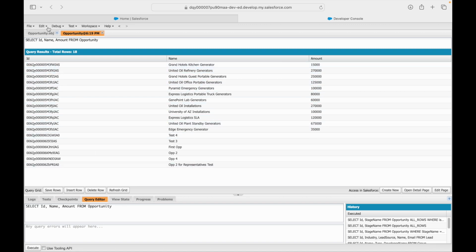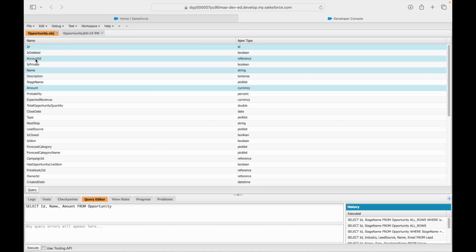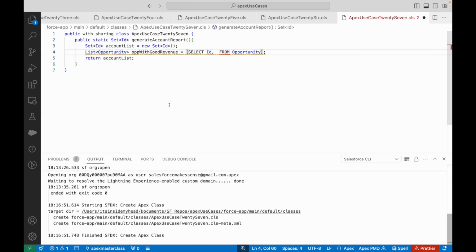So what can I do? Do I have to also fetch the account ID? Yes. So I can take a look at the account ID also. So I'll just select them, multi-select, I'll say query. And what does that do? That gives me this beautiful query that I can take back to VS Code and I can paste it here. Any issues with that? No, feel free to do this. This is a faster way. Okay. So I have the ID, name, amount and account ID.